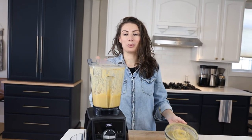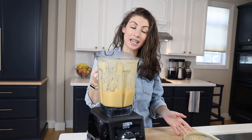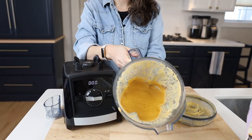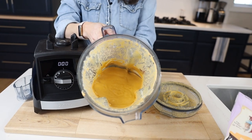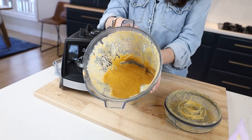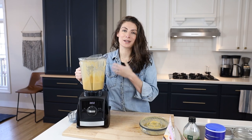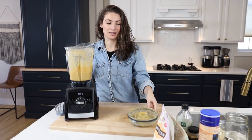If you eat it out of the blender, it's ready to go. You don't need to pour it into a pot and thicken it up. It is ready to go. So that is our cashew queso. If you're hosting a Super Bowl party, you can feel free to serve just this with chips and people will love it. But I'm gonna be extra and put it on top of jackfruit tacos, because everyone I know has already had my cashew queso. So now I have to amp it up at least one level here.